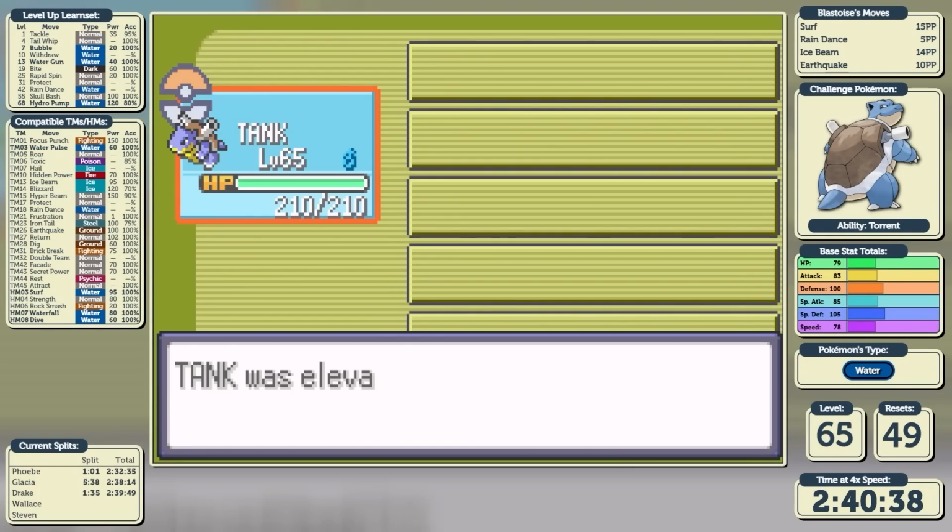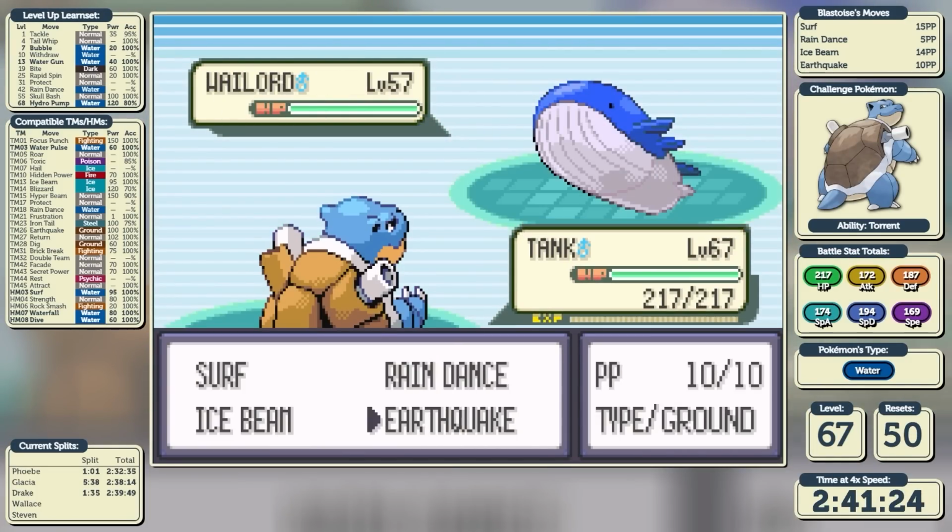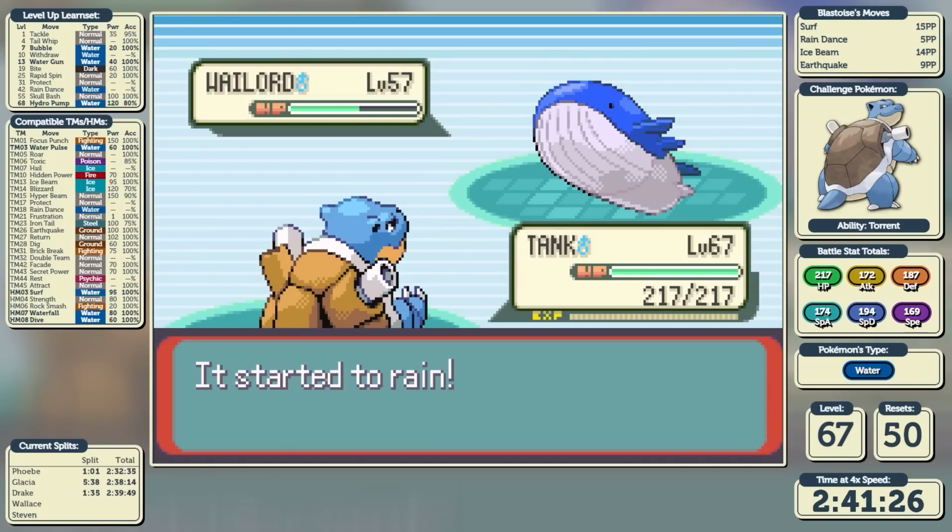We're going to do a sweep to get all the rare candies, and then we're going to keep rare candying up. It took us a little while to get through the league again with a couple of resets on the way, but we are now at level 67. Let's see if we can do any better here.